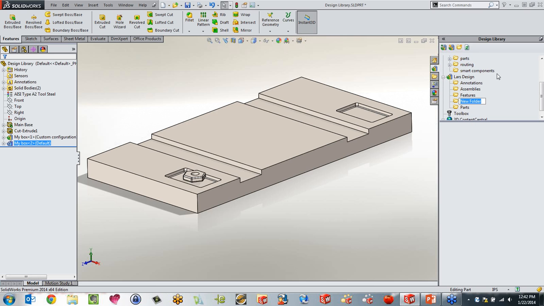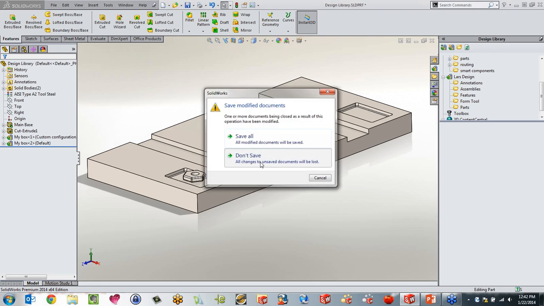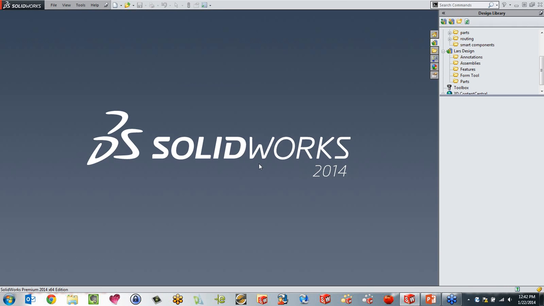So I'm going to create a new folder, and I'm going to call it Form Tool. I'm just going to show you quickly how you can create form tools, because sheet metal is not just sheet metal inside SolidWorks, right? At least it doesn't have to be. I have used sheet metal functions. One time I was asked to model a custom box that went around a part, and I used sheet metal.